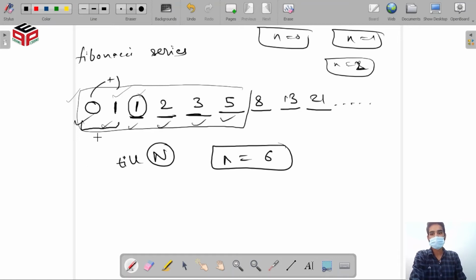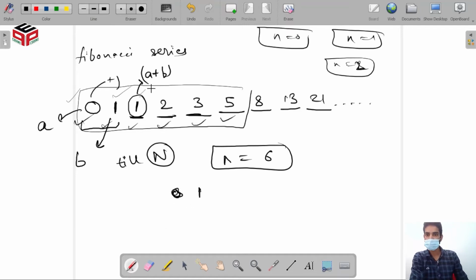This is A, this is B, and this is A plus B. Firstly A is 0, B is 1, A plus B is 1. So 1 will be printed.